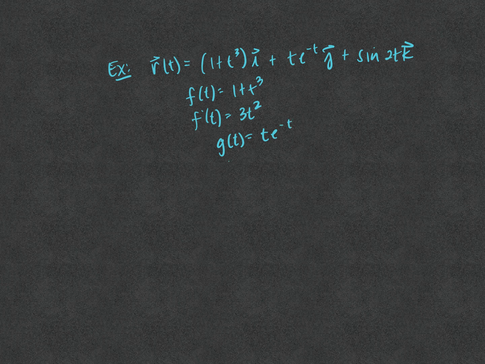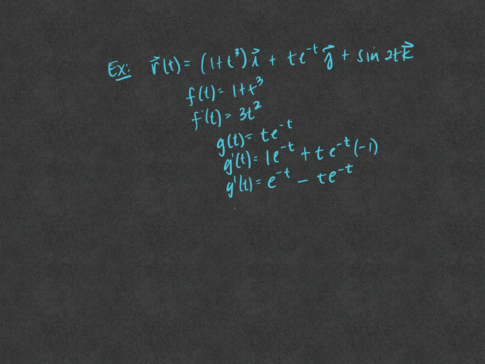t. Now that's part of the reason I'm separating these out, is to show my work. I really want you to show your work and work it out. This is the best way I've come up with so far. So if g of t equals this, I'm going to use product rule. So I'm going to take the derivative of t to be 1, and then I have e to the minus t. And then I'm going to keep the t, and the derivative of e to the minus t is e to the minus t, in chain rule, the derivative of negative t is negative 1. So this means my derivative of g of t is e to the minus t minus t e to the minus t. So that's our second one.